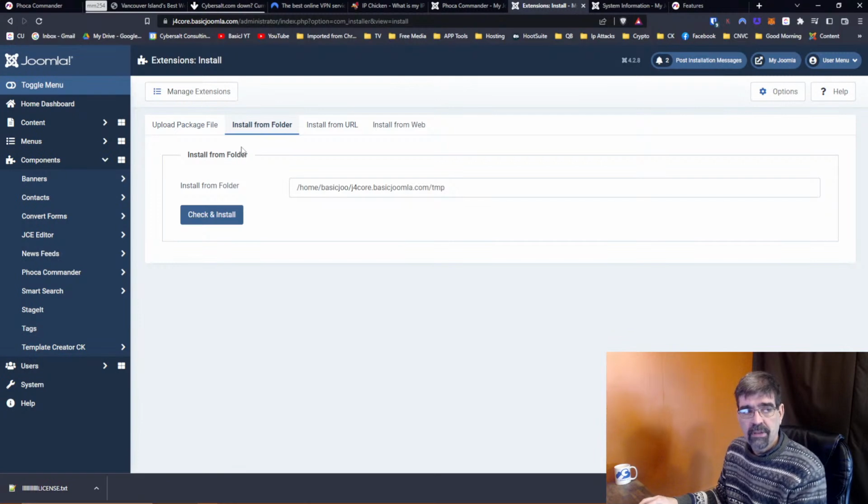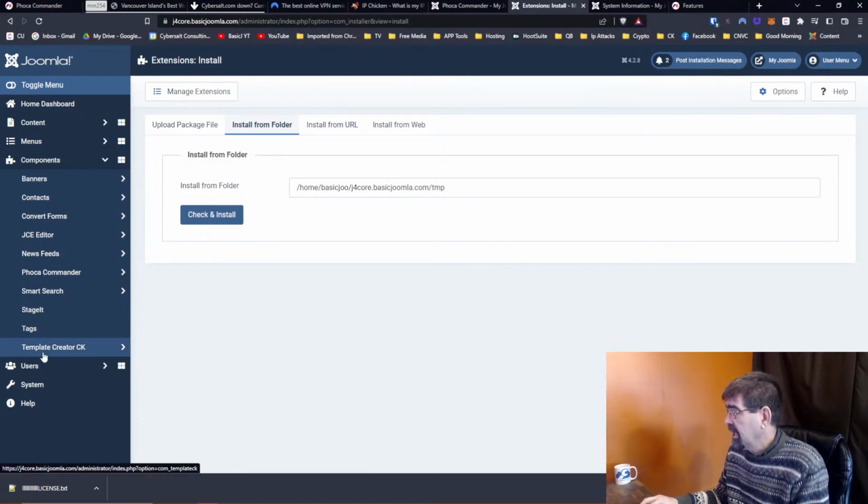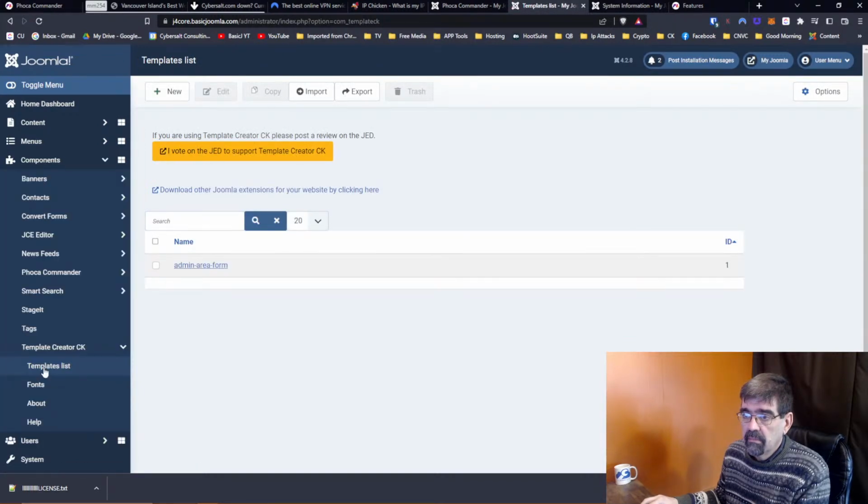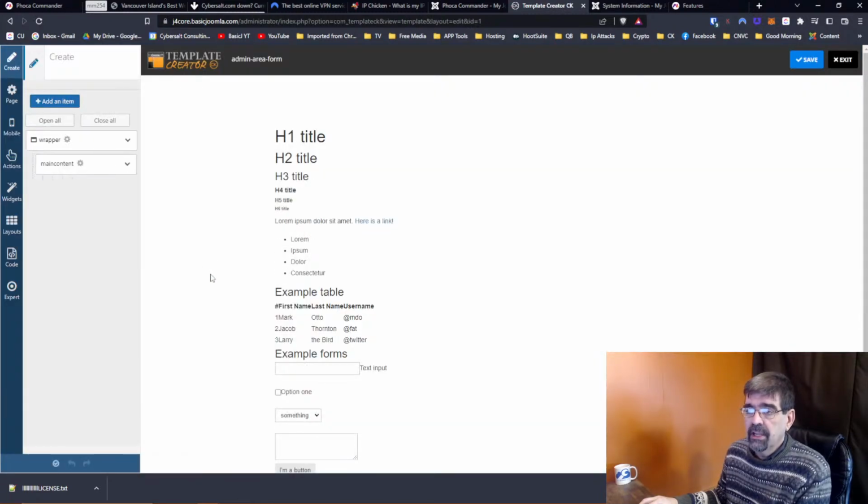I keep getting the welcome message for stage it, but template creator CK did install, and there it is. Nice. Templates list and admin area form. What the heck is that? Oh, I think I'd already installed that and uninstalled it, so it was still in there.